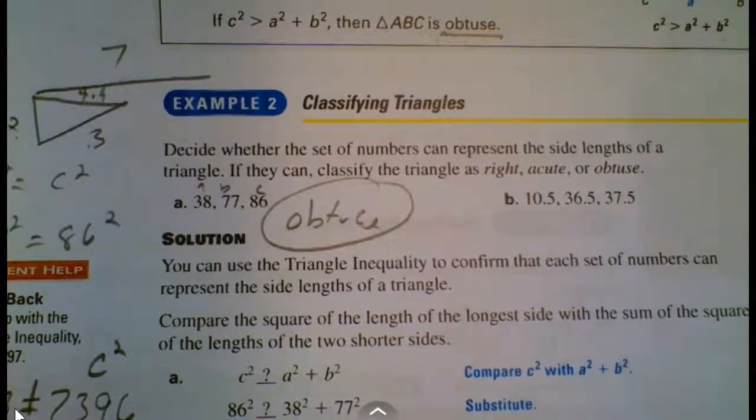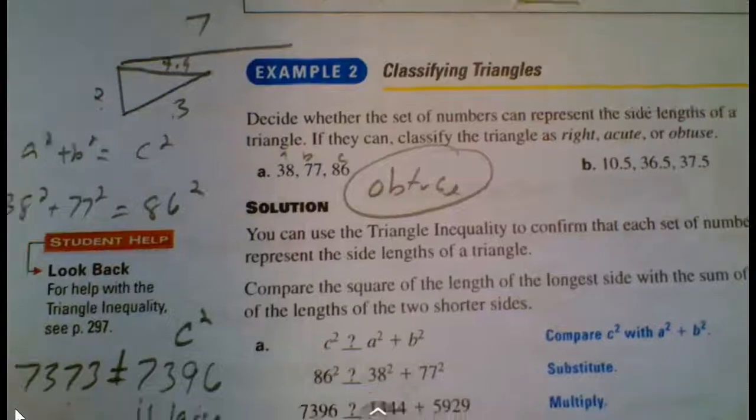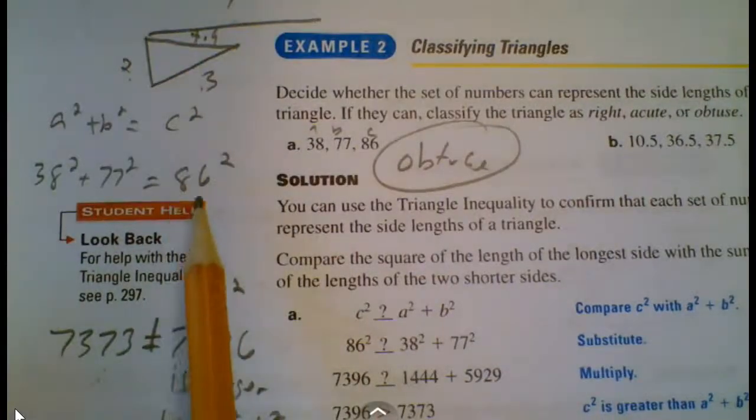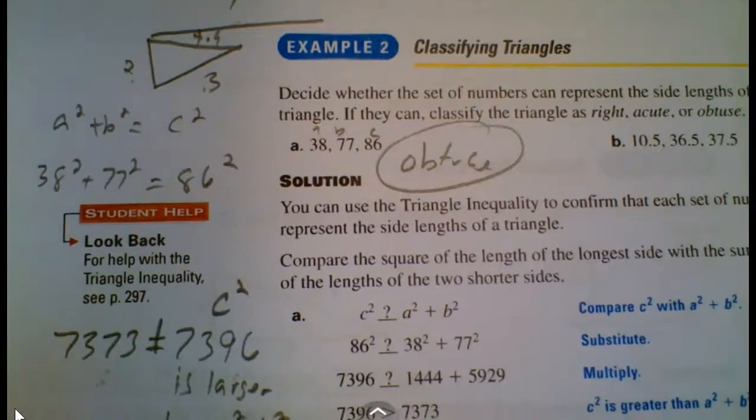And we can check that out for other triangles, but I think you get the drift. This is how it works. You test to see if A squared plus B squared equals C squared. If they don't equal, you decide whether or not that triangle is acute or obtuse. That's all I have. Good luck.